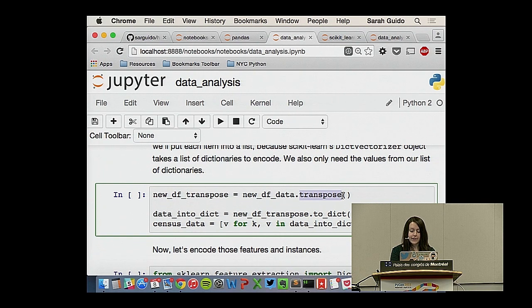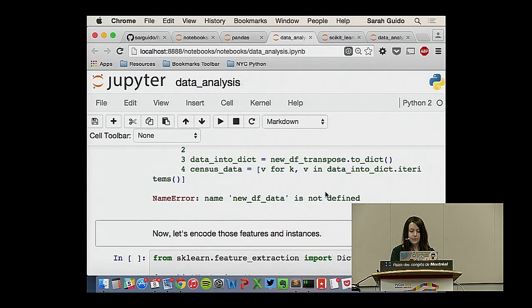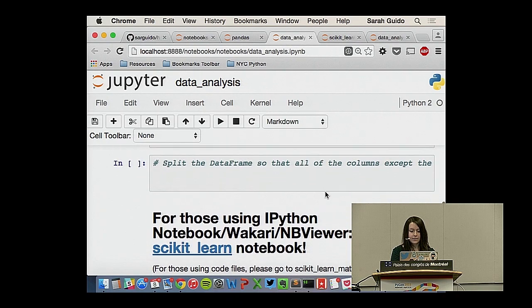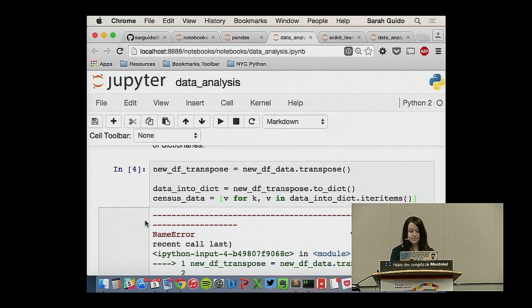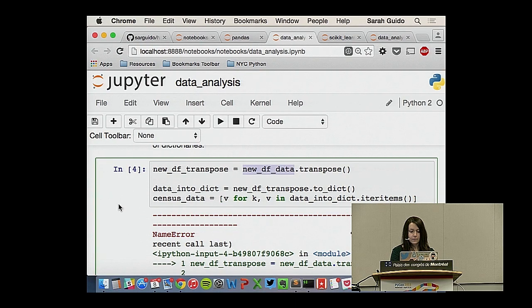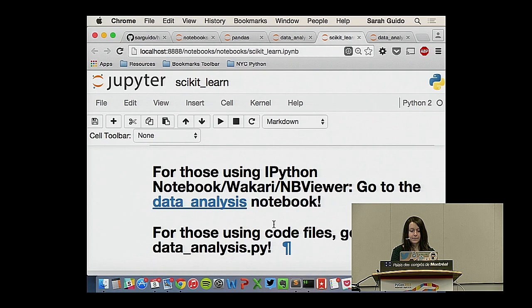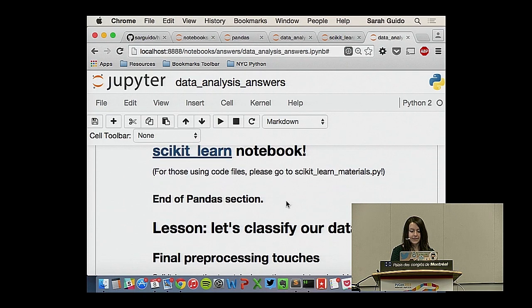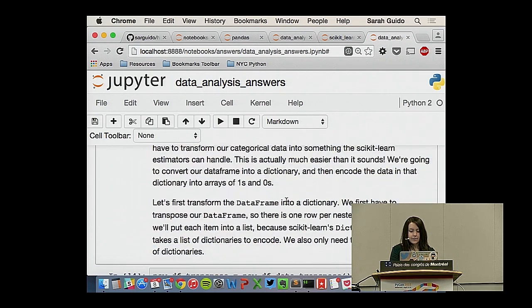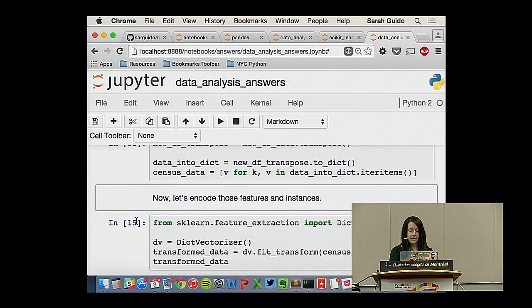So we also only need the values. So if you just run this cell, oh, I probably need to run, what did I miss? Oh, that's right. I was working in this one. Nope, this one. Sorry about that. Right, this one. Okay. So that'll run. It might take a minute, working with a lot of data.